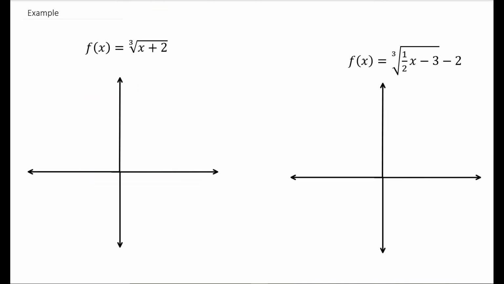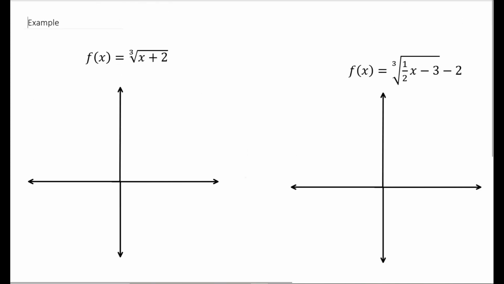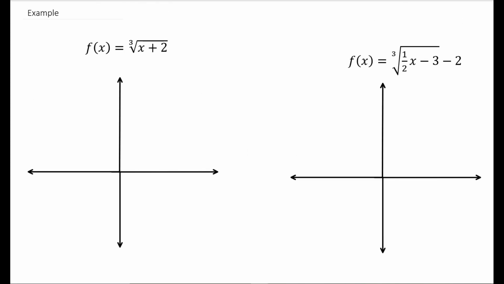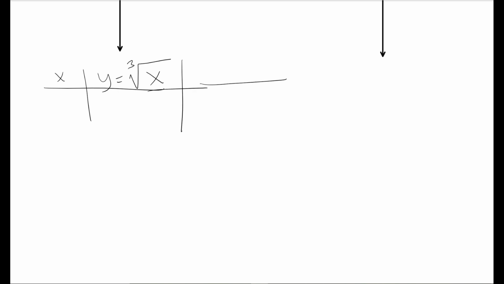All right, let's go ahead and do some examples with the cube root, so that way you have some examples of those under your belt, and then we're going to have you try some examples. Now we know that we have a cube root here. So that means our parent function is going to be cube root of x. So let's set up our xy table per usual, but this time we're going to be using the cube root of x instead of the square root of x. Again, the transformations are going to work the same.